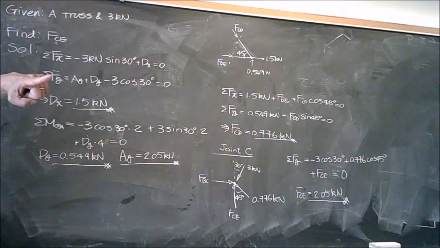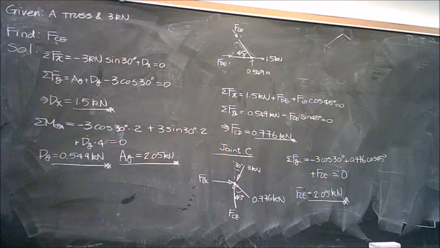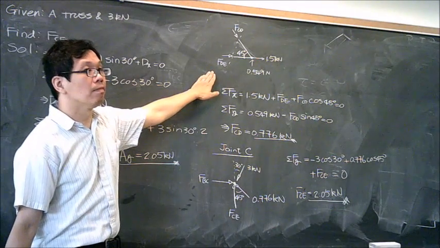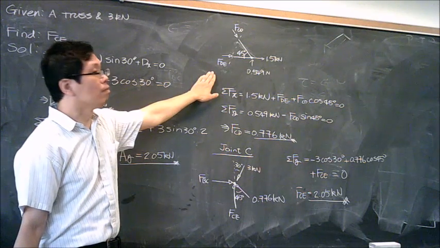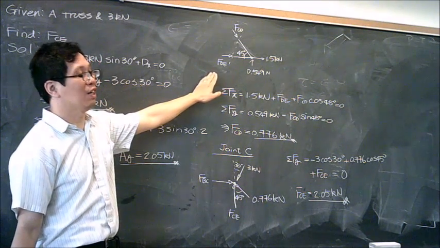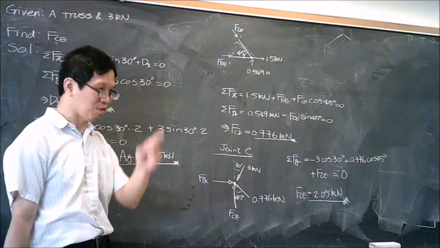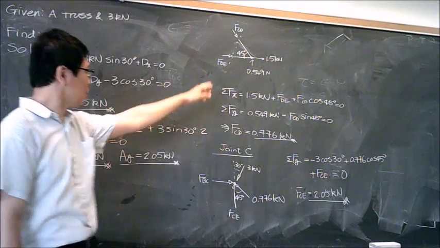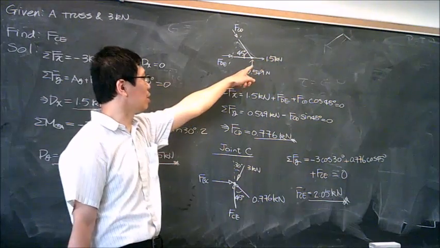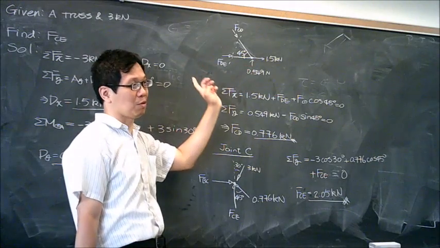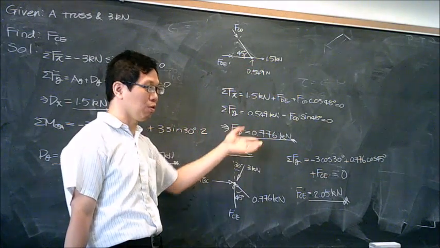Yes? When you drew your free body diagram of the section over there, how did you know that FDE would be to the right? I don't. I just assume that's positive. Good question. I don't. You can say this is going in this direction because based on the configuration over here, it should be this direction, right? If you think it's that way, do that.